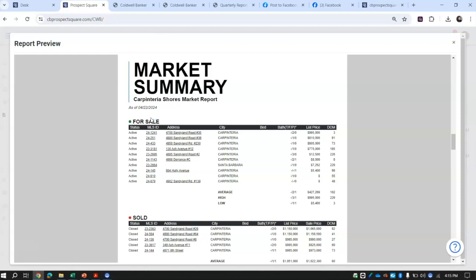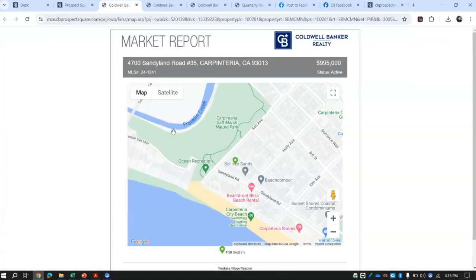So this section is going to look different for different individuals depending on your MLS. If you have any concerns about this or questions about that, reach out to your broker of record. Now, with that said, if I click on an address, it will provide me the drop point of that listing.